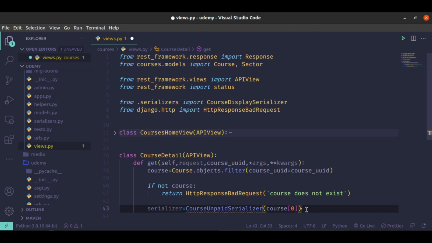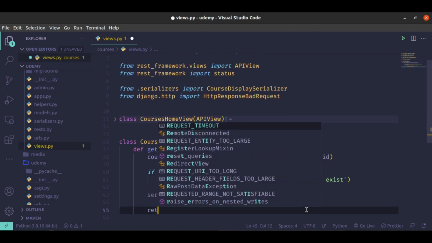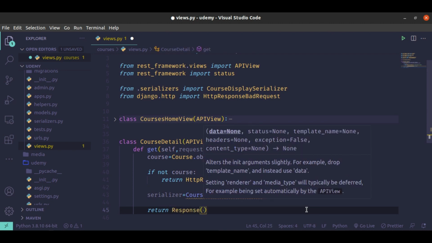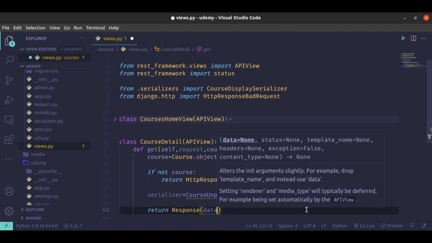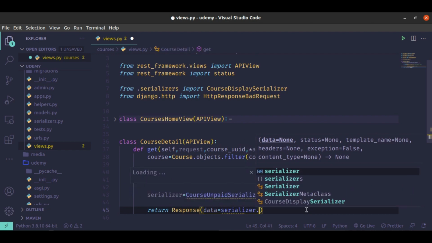Then we are going to return a response. Then the data we are going to send is the serializer.data.